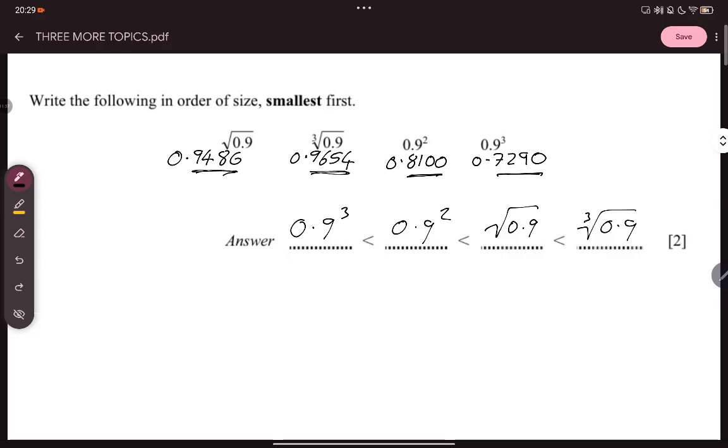So there we go. Give yourself 2 marks if you got that one right. Remember, 1 mark, the method is for writing these as decimals. The other mark is for writing them in order. And you must use the original numbers when you're writing these in order. If we are comparing these decimals, they all start with a 0, so that makes it easier, but we must have the same number of digits after the decimal point in order to compare them. So just fill up with zeros if you need to.